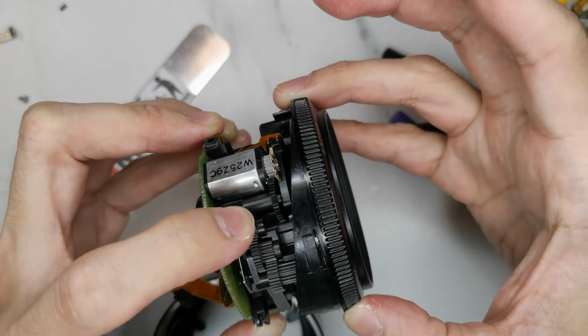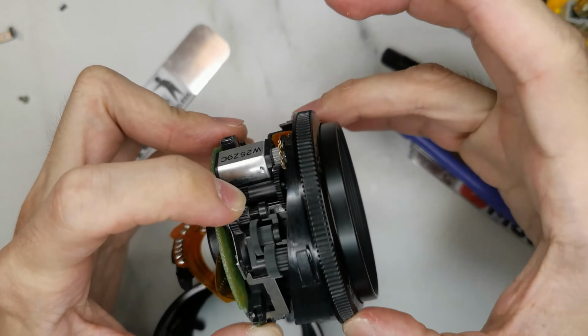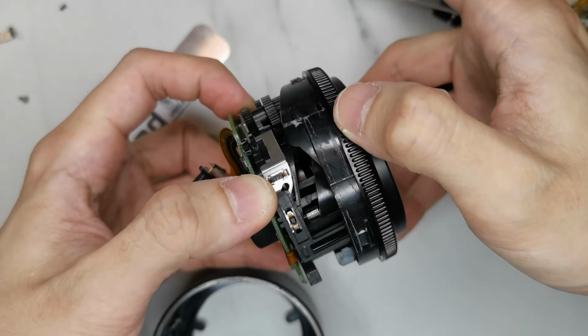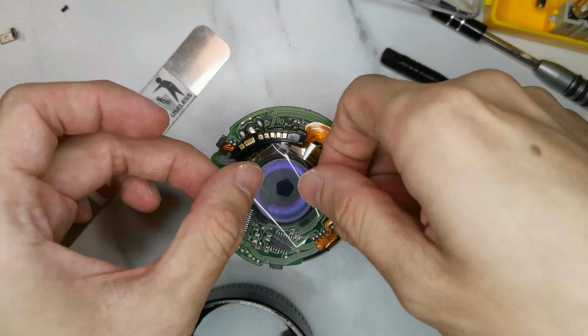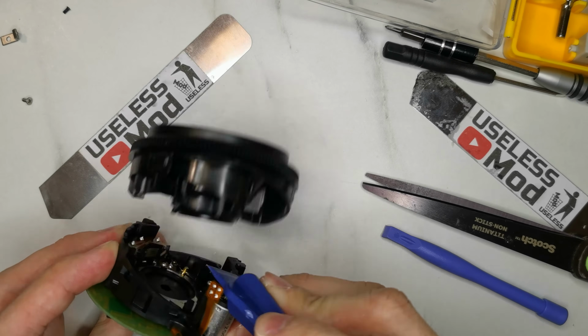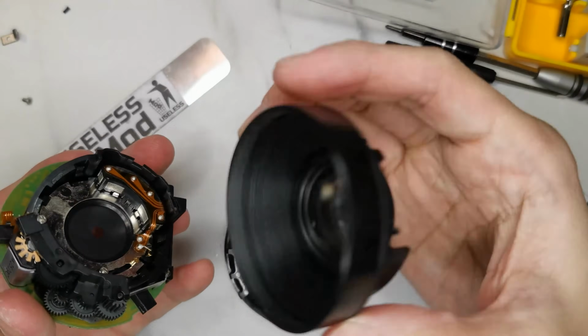lens body. Let's play around with the clutch for the manual and autofocus. This mechanism will disengage the motor from the gear. You can turn the lens much easier and without damaging the motor and gear. I put on protective film to prevent scratching the lens. Using a plastic pry tool, gently pry away the front lens element.